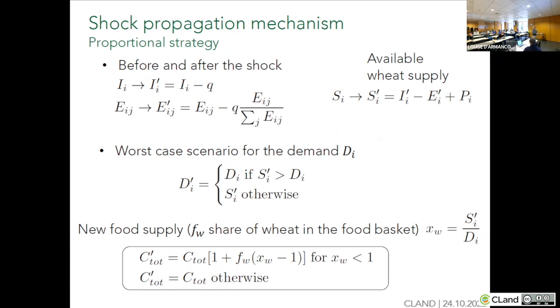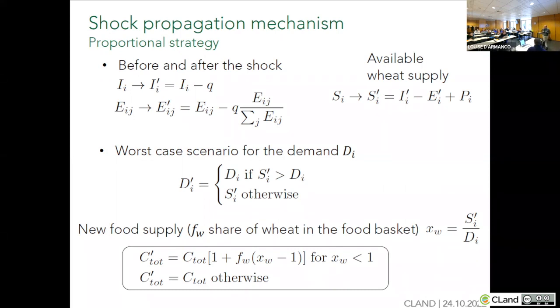Two cases can happen. Either you still have enough food to satisfy the current demand. So you reduce the export, you still have enough wheat to satisfy the demand of your population, then everything is fine, so to speak. Nothing happens, the quantity of available food is the same, and in this case the C prime after the shock is the same as before the shock. The other case is when, even by reducing export, the availability of the supply of food is not enough to cover the demand.